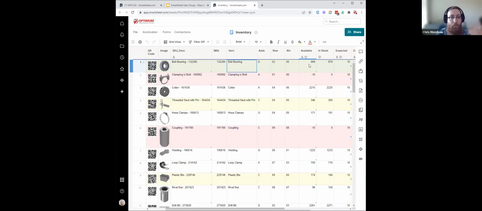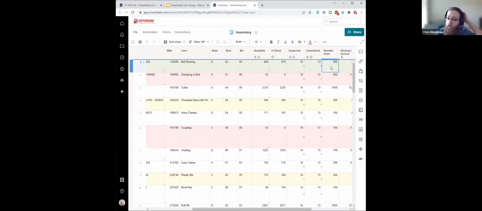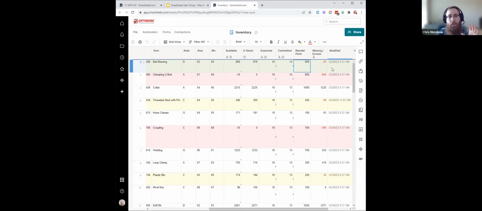You can see an available quantity, in stock, expected, which would be items that you've got coming in from orders. If it's been picked, it's going to be a committed point, and then reorder points. So those will be your thresholds. So this is a relatively flat table, but within this design of a sheet, what we can do is maximize the record limits of the sheet and continue to add more products and services as your business is growing and be able to track that full segment of inventory.